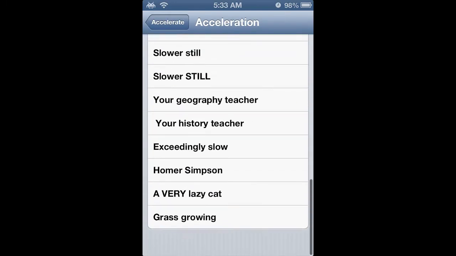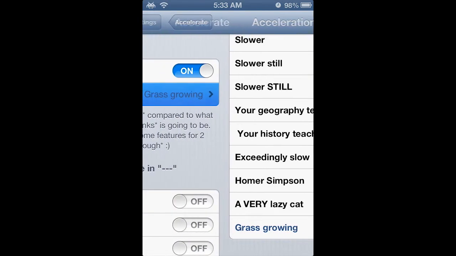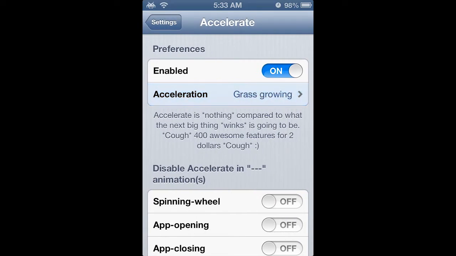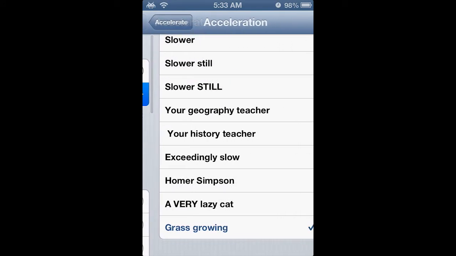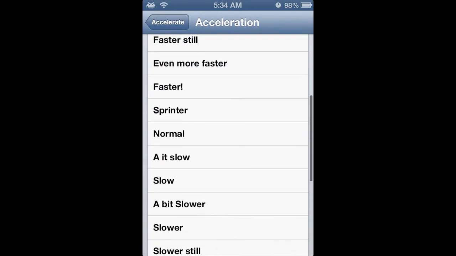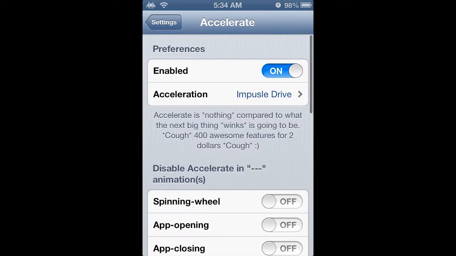Then we can go way down to the other side and switch it over to grass growing, and you'll see it slows everything down to the point where your device would be really annoying to use. You have grass growing, a very lazy cat, Homer Simpson exceedingly slow, then you work your way up to warp speed. I usually leave it somewhere around Ferrari or Impulse Drive. I keep it around one of those two settings.